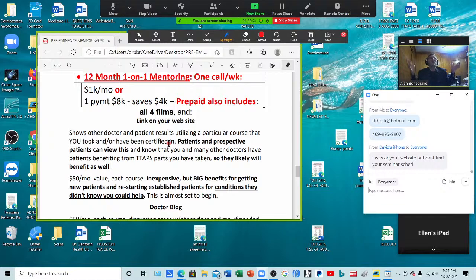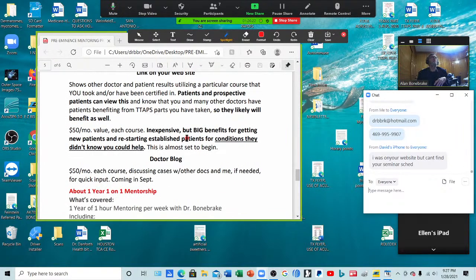And patients were saying, I didn't know you could do that. I need to re-up. I need to come in for this other one. And I got an average of 20 patient re-ups every month. So essentially 160 new patients a month from putting that on my website. So it's very, very powerful.